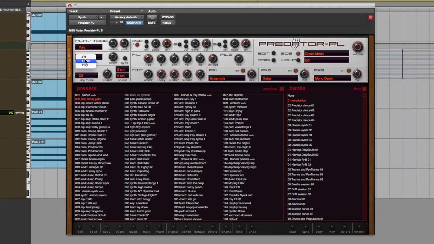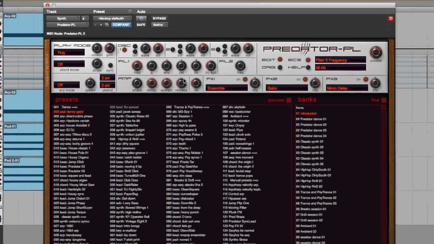So you can learn the chord by pressing first, let's say C, then E, and then G. And then when you play that, it will play a C chord. And then if you play a D note, it will play a D chord. So that's the chord mode. Then it has a thing called a strum option, where you can make those notes play slightly apart from each other to give it a feeling of strumming.